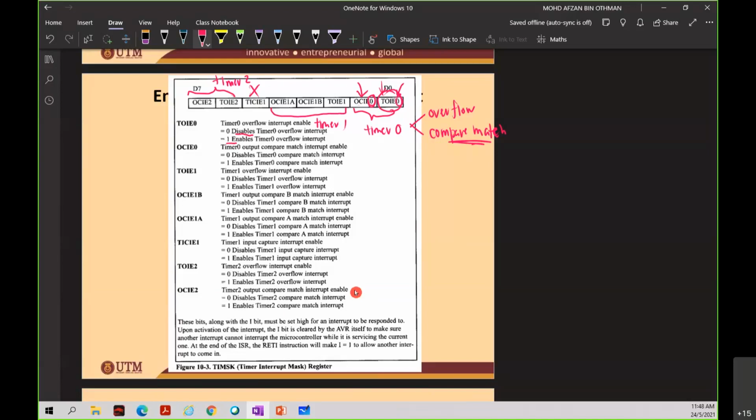And this one here you see 1, 1, and 1. This is for timer 1, and the 2 and 2 here are for timer 2, and the rest is similar. OC is for compare match, T0 is for the overflow method. So this is where you enable it if you're using the timer interrupt, which is inside your TIMSK register.